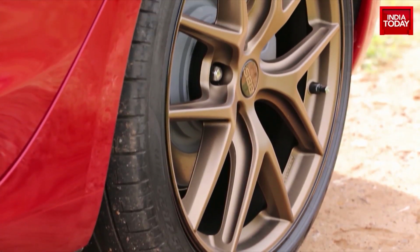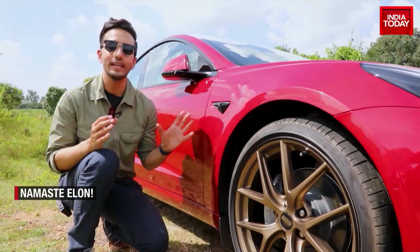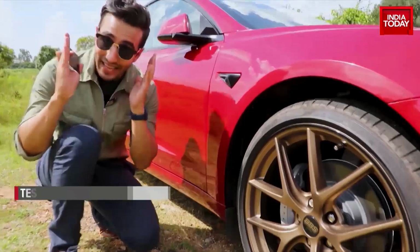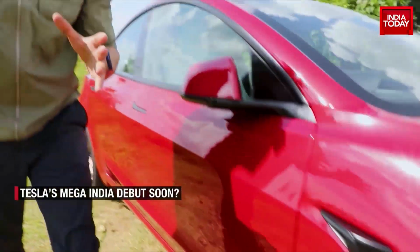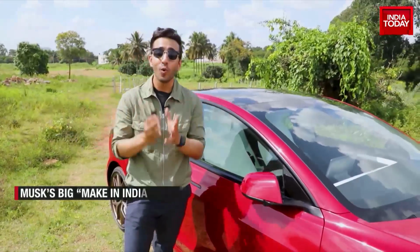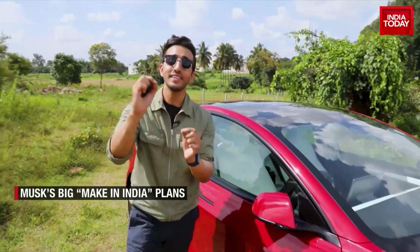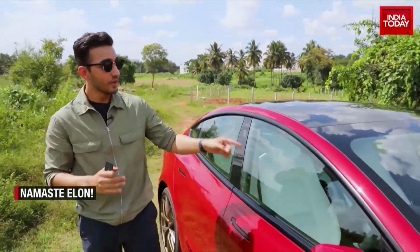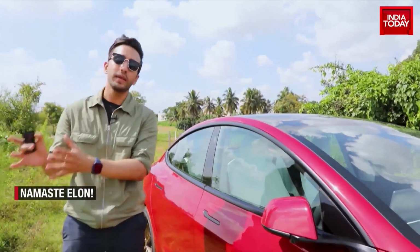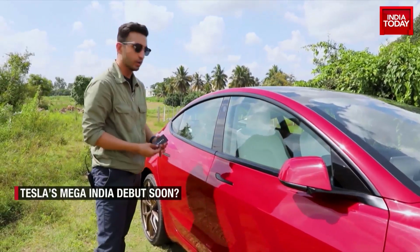Don't miss the alloys on this one. And of course, Tesla has this uncanny knack of picking colors like this one. You can spot the cameras as well, 8 of them around the car. I'll get inside and show you the dynamic range on those cameras. That is when you know this is a technology company. When you have so many smartphone manufacturers putting millions of dollars into really acing their smartphone camera game, you have to see the rear camera and the side cameras on this. In fact, that's what makes the autopilot sensors really work. And that's an interesting technology play.